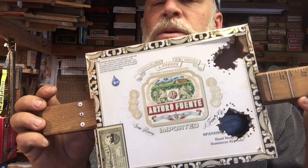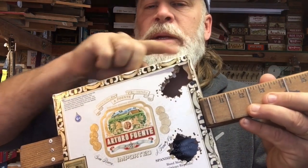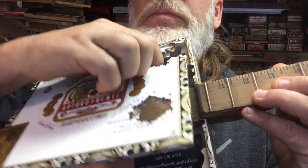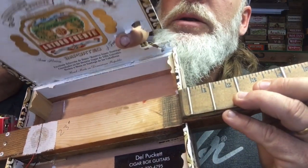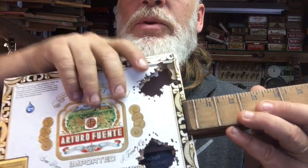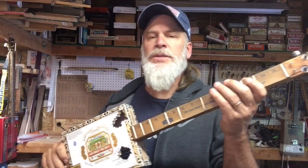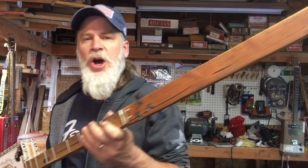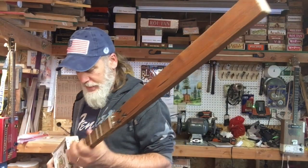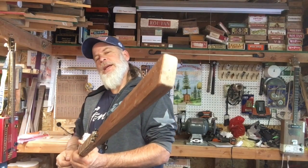Why is it the social distancing guitar? Well, you'll see here in just a little bit. This one here when we were shooting it, it just blew that whole corner apart, so I'm gonna have to get creative on bracing this top corner up here. And because this guitar is so long, I'm gonna put a tip jar on the end there so I can practice — put the tip jar out there for the social distancing guys.